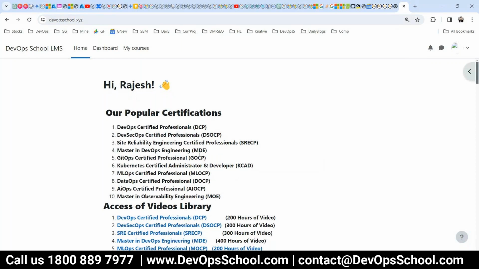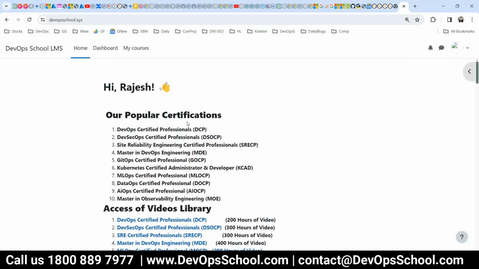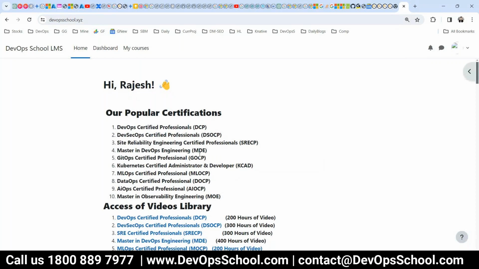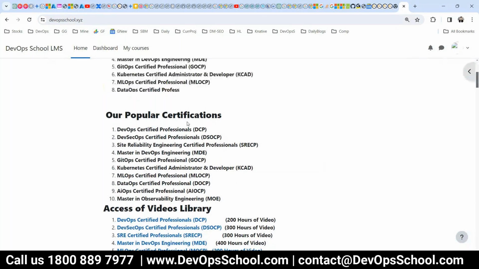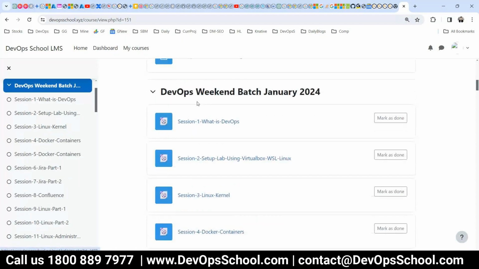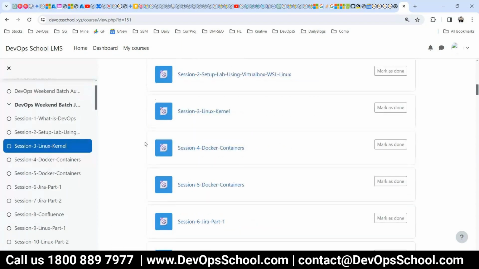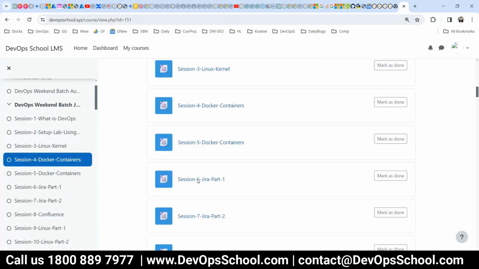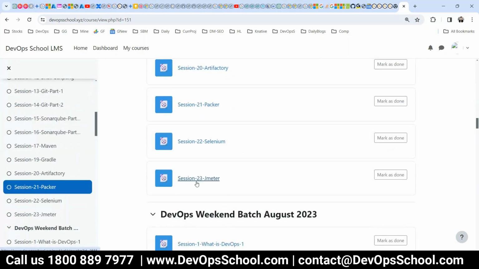Now how do we go? This is the last batch, which is January, and this is the access you will have. Each session, you see, session 1, session 2, up to 23 sessions so far have happened. If you go for the last batch here, 42 sessions have happened. All these recordings you will get, but for the last three batches only. I repeat, only the last three batches get the recordings here. Older than three batches you won't get.